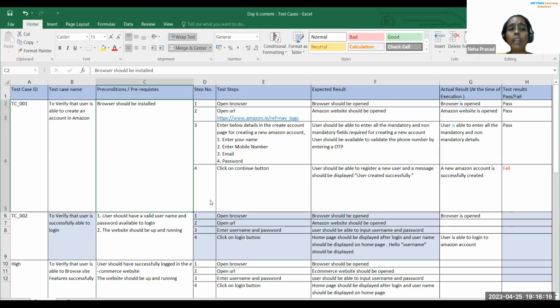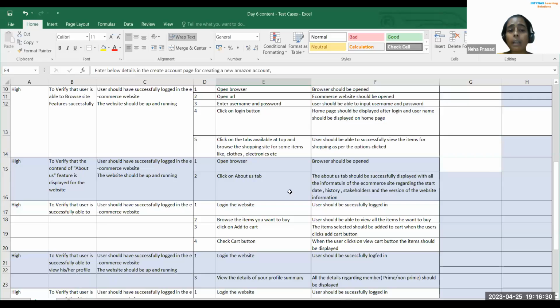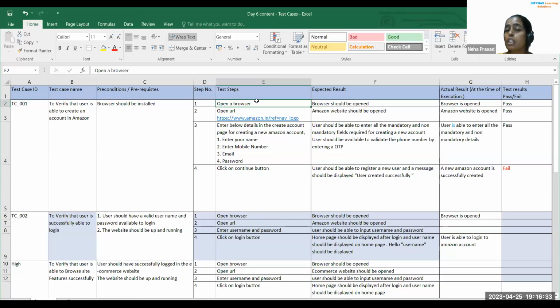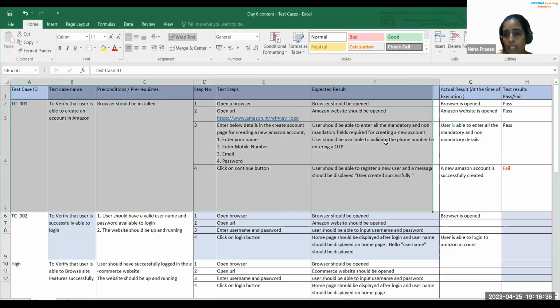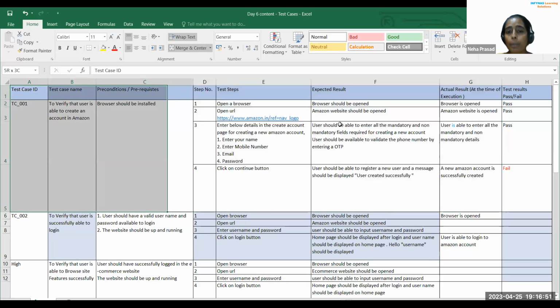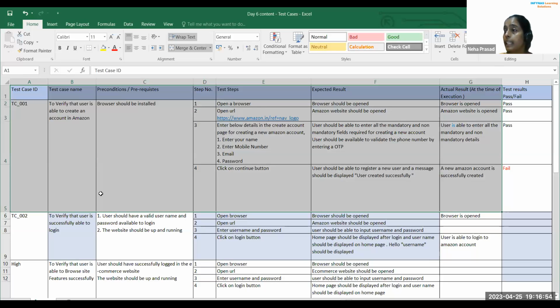Now we go into the steps. You need to write the test steps. Open a browser, and the test steps have to be very clear and concise. Clear and concise मतलब कि अगर आपके अलावा भी किसी को यूज करना है. Suppose I have written this and I want you people to read and understand what it is doing. It should be that simple and so detailed that if I'm not available and I've just sent this to you, you should be able to read and understand what I need to execute, and how I need to execute. Two things you need to know: what I need to execute and how I need to execute.